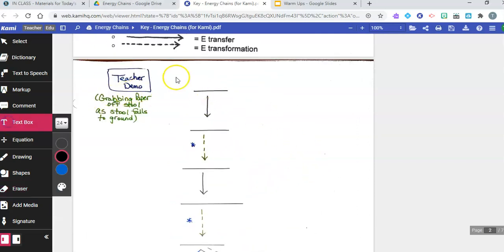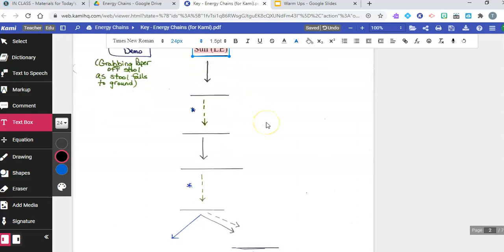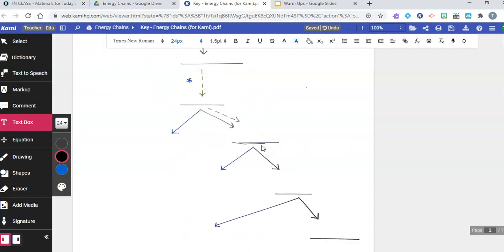So I already told you that most energy chains start with the sun's energy, and the sun always expresses light energy. So the name of the object, which can be living or non-living, is put in the blank, and then in parentheses, we identify the type or types of energy that that object is expressing. So for right now, we're going to skip over this section of the energy chain, and we're going to start probably where your mind is starting, which is when you think about that video clip.